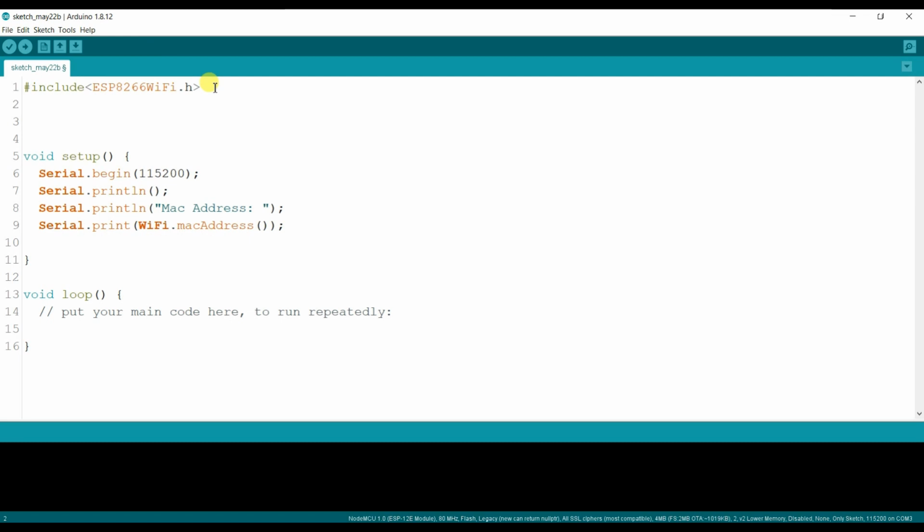I will create a variable newMAC. I will pass the new MAC address here.